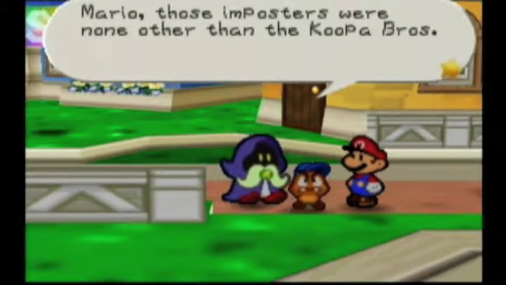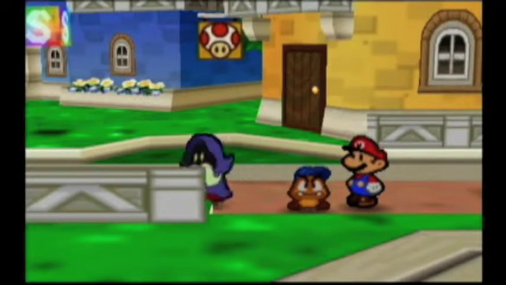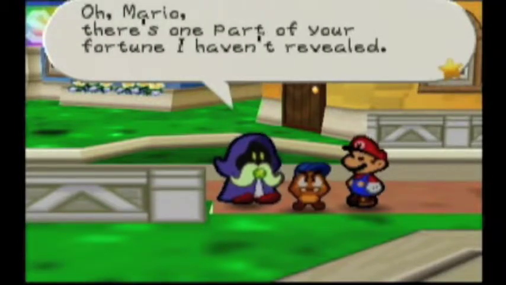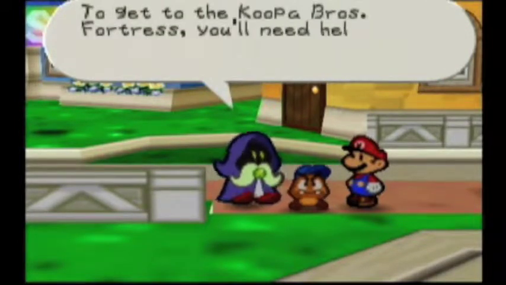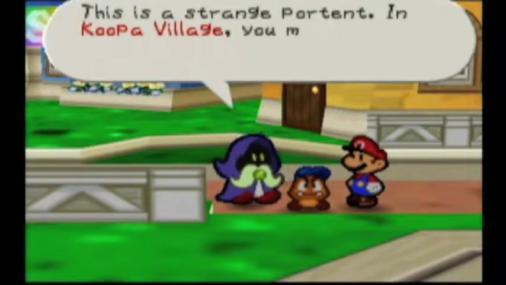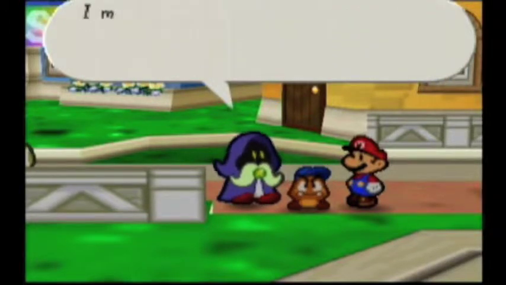Mario, those imposters were none other than the Koopa Bros. You must pursue them to their hideout, the Koopa Bros Fortress. Oh Mario, there's one part of your fortune I haven't revealed. To get to the Koopa Bros Fortress, you'll need help from a blue-shelled Koopa. This is a strange portent. In Koopa Village, you might find something that will clear it up.